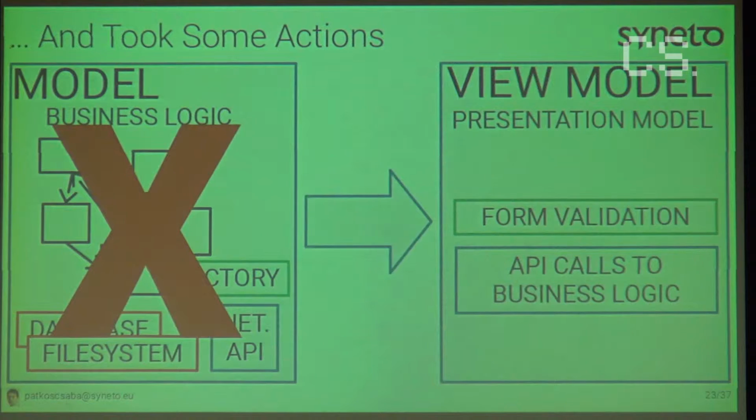So we ditched our models. We took all the mess out of the models. We kept in the models only API calls to the business logic. And if your framework favors validation in the model instead of the controller, that should remain there. However, in most MVC frameworks, you can just ditch your models altogether and forget about them. Just use the controllers and views. The framework we are using prefers validation in the model, so we kept them.